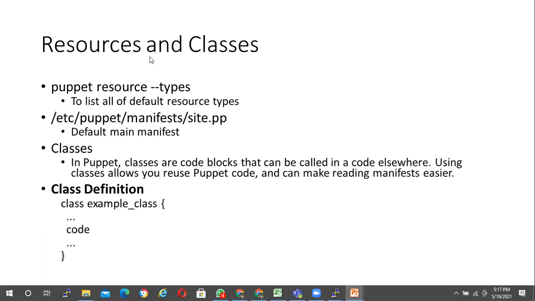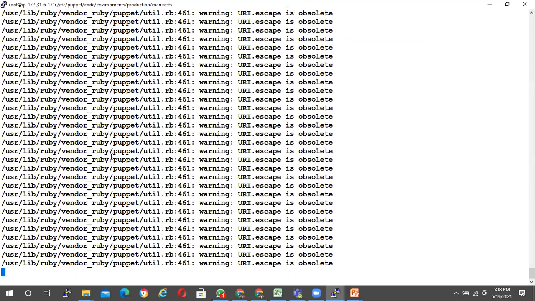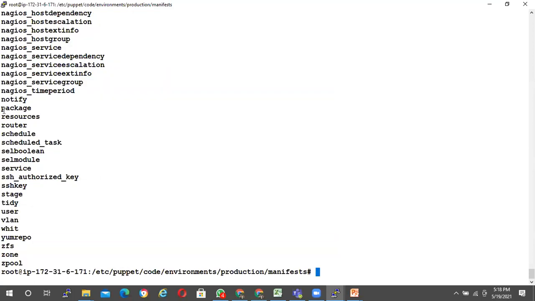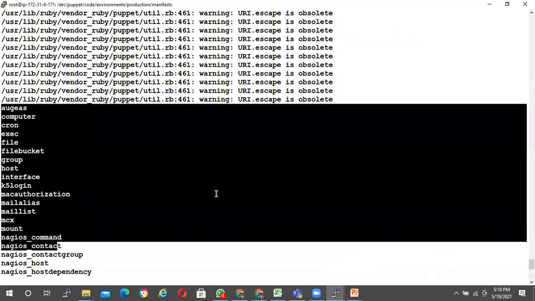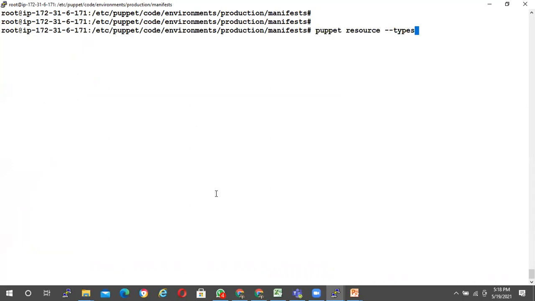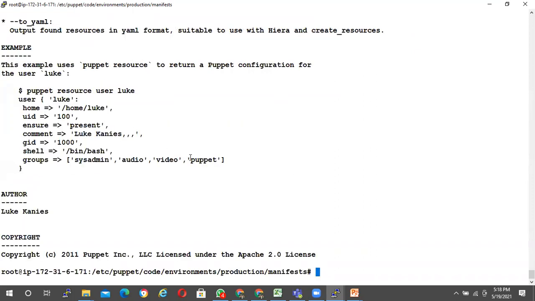In case you would like to know how many resources are available in your machine, you can use this command: puppet resource --types. All these resources will be displayed. If you want to know more about, let's say, file or user, we'll just check the syntax: puppet resource user.